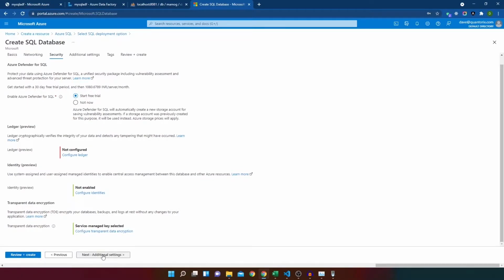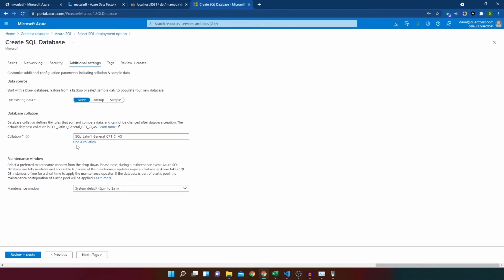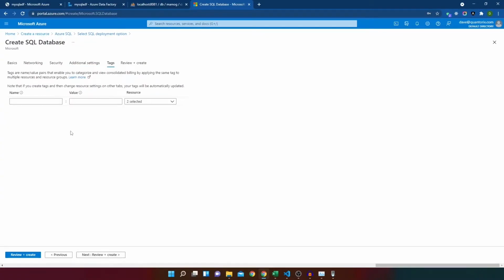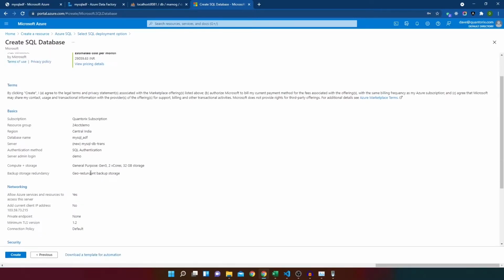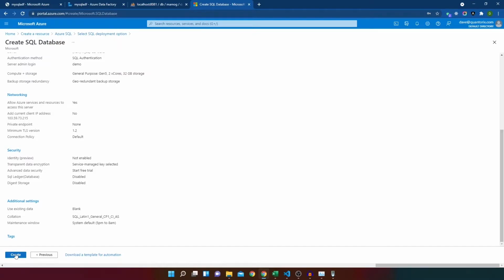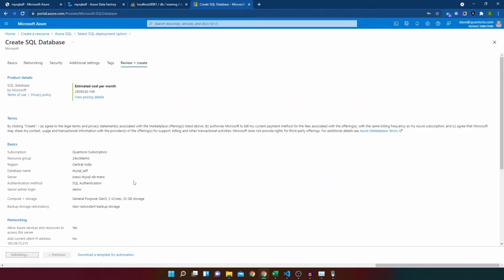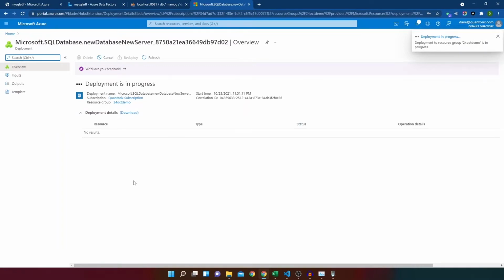And the additional settings are fine for now. I don't want to put any tag, and create. So again, it will take some time, like 4 to 5 minutes.